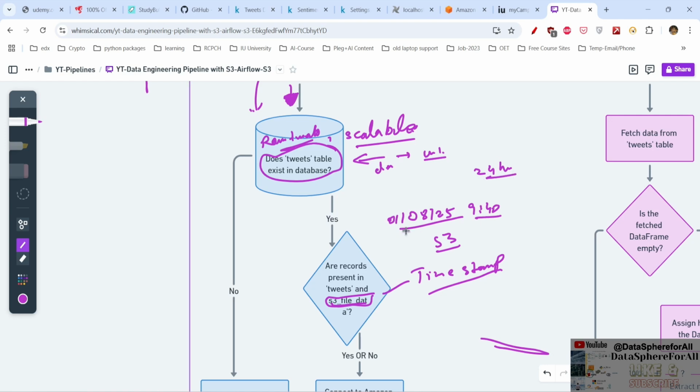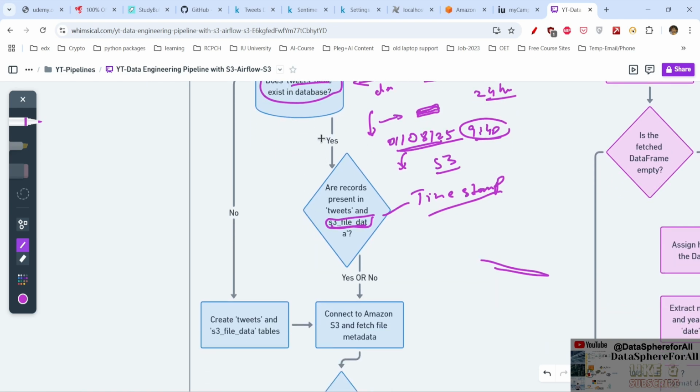If there is a change in this timestamp in any way, whether in minutes or in date, then the data will be downloaded and inserted inside our tables. But this will be an incremental load, not all data will be inserted each time. The code will check which new rows are being inserted, and only those rows will be inserted inside our raw tweets table.